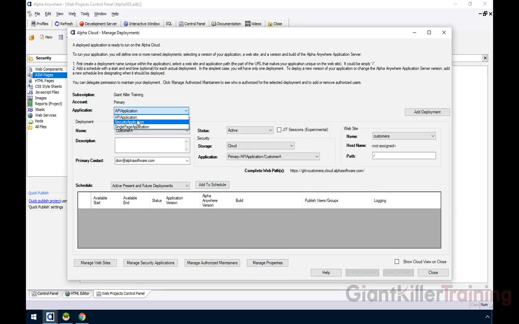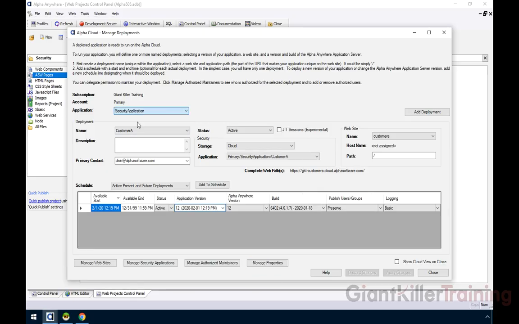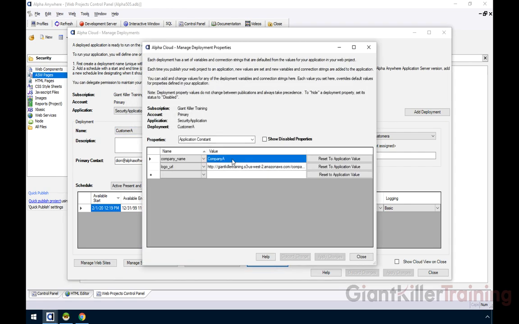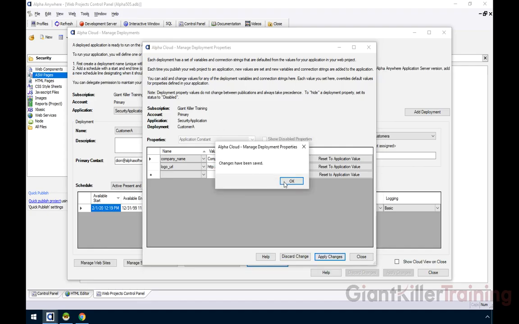So first I'm going to select my application here, and then there's my deployment here, and I'm going to go ahead and click Manage Properties in here. So I'm just going to go change this to A, B, C, and I'm going to tab out and apply those changes. So basically I've now, for this deployment, modified one of the parameters here.